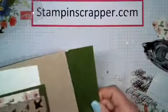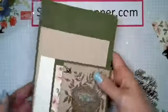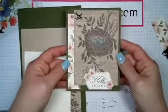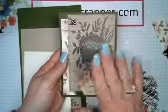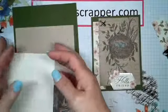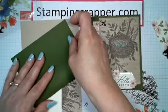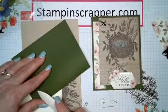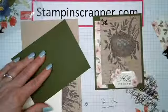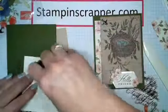Okay, one more card. And remember I told you we needed that strip of paper? Well, this is why we needed it. And this is my last card that we're going to be making tonight. Now, I went ahead and already colored it so that you guys don't have to watch me color two of them. So we're going to go ahead and fold this first. Just stick this on the inside.